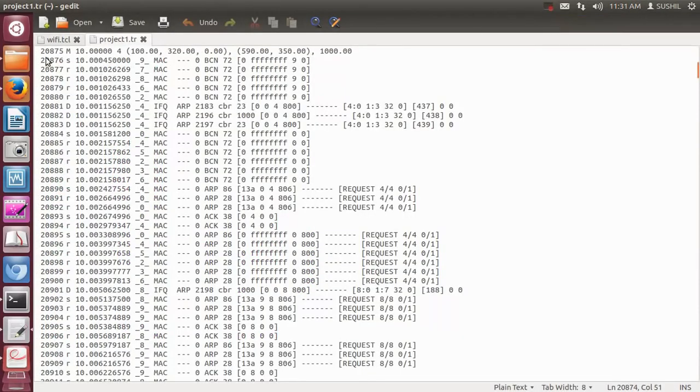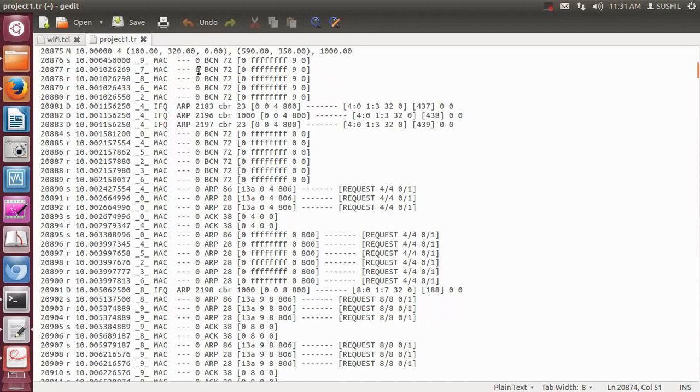Here we are seeing the trace file. Here this specifies the number of the record in this particular file. This record is S, meaning it's the type of the packet: it's a send packet, receive packet, or D for drop packet. This specifies the time at which this packet has been recorded. This specifies the node from which this packet is originating, and this specifies the layer, which type of packet. It is a MAC packet, and this specifies how much delay it is taking.